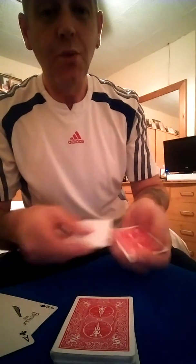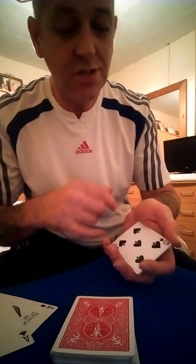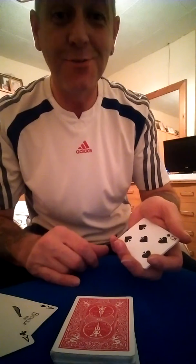Because I'm now going to take the 2 red aces. I'm going to take the diamond and the heart. You always have to remember that the heart must go on the bottom. That way, when you square them up and riffle the deck, they will trap one single card between them. And by a single card between them, guys, I do mean we have an ace, we have a card, and we have another ace. You say to them one more time, what was the name of your card? They would say the 5 of spades. You say, that's right, it's the card between the 2 aces.